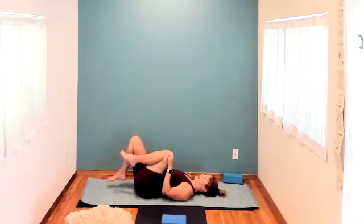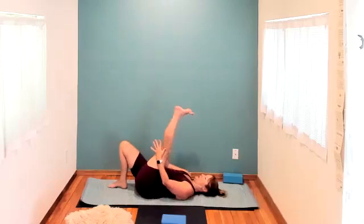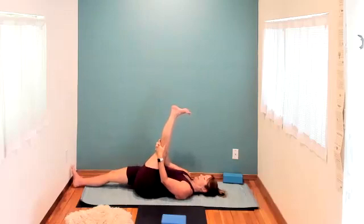Right foot down, left leg up. You could put a strap around the foot or hold the leg. This right foot could stay down on the floor, or you could stretch both legs out. Right leg reaching away from the hip as the left leg comes up.